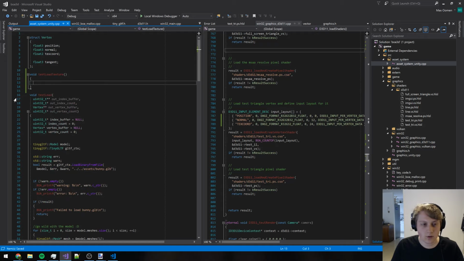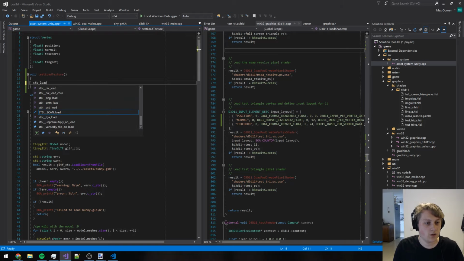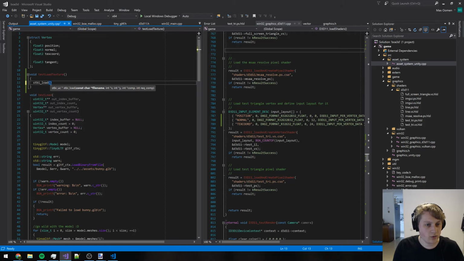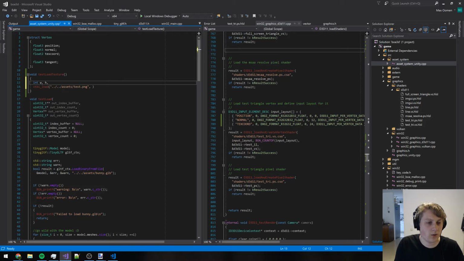Yeah, so this model loading library that we have actually comes with a really cool library for loading images, which I really like. It's called STB, and it allows us to just call stbi_load with a file name, PNG, and then we just give the width, height, and component counts, in which you can output, and then we say we want at least 4 components.